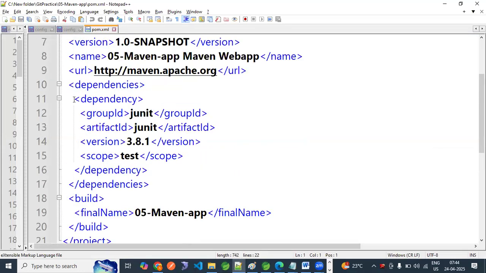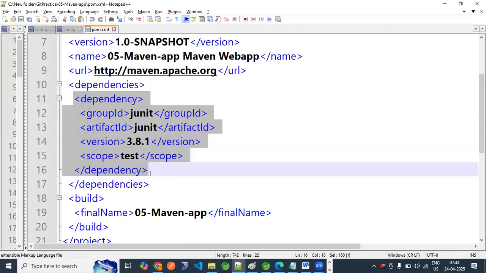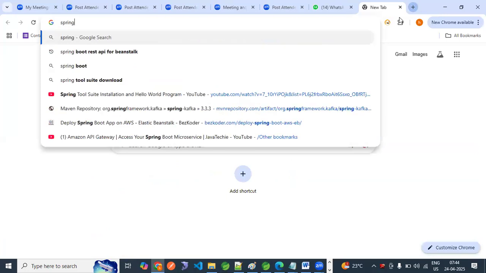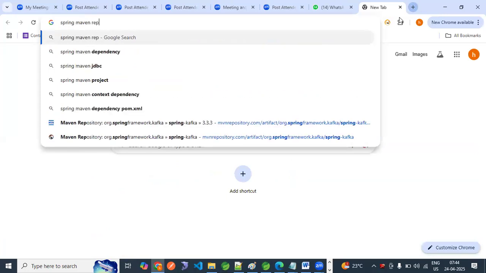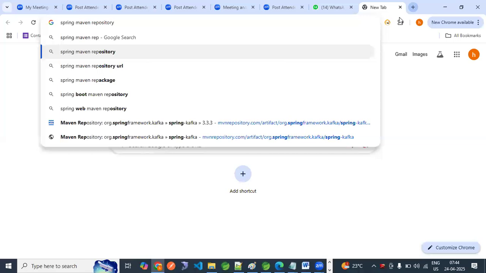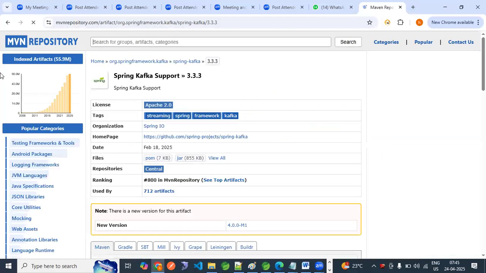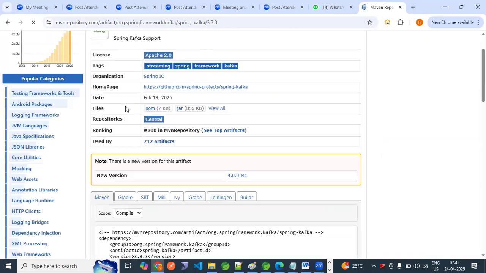Now, according to the first task, you have to add some dependency. Let me Google some dependency, Spring Maven repository. Okay, I'm adding some repository, let's say Spring Kafka.